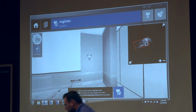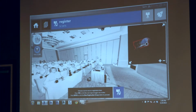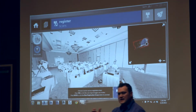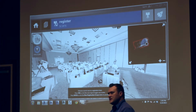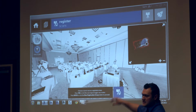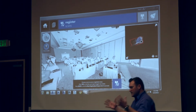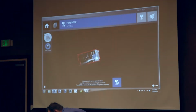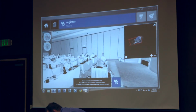So once we've collected one of them, we have a preview of the data that was collected here. So this is not an image at all. This is actually scan data, and this is a low resolution scan. This is only about 11 million points to represent that environment. So you're seeing 11 million points right now that are basically in the correct spatial position. So if I was to zoom in, for example, on Derek over here.